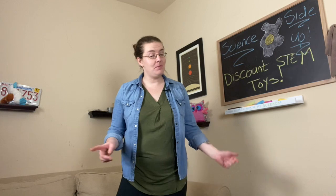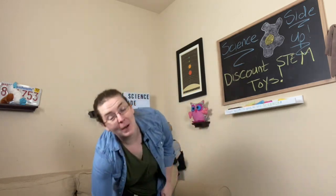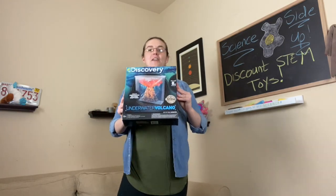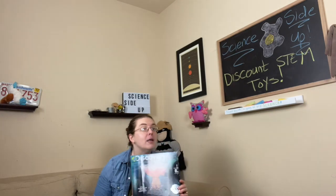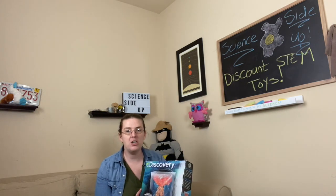Today's discount STEM toy, not from the thrift store, is from the bargain bin at Michael's. So we have ourselves an underwater volcano. I'm very excited about this. This one is also ages 12 and up, so we'll see how that changes whether or not I rage quit this.